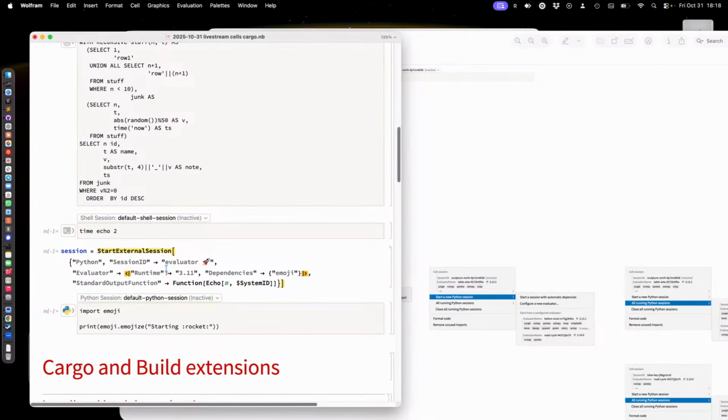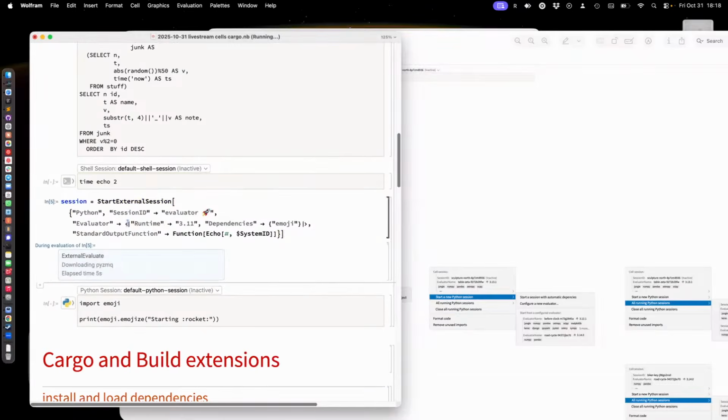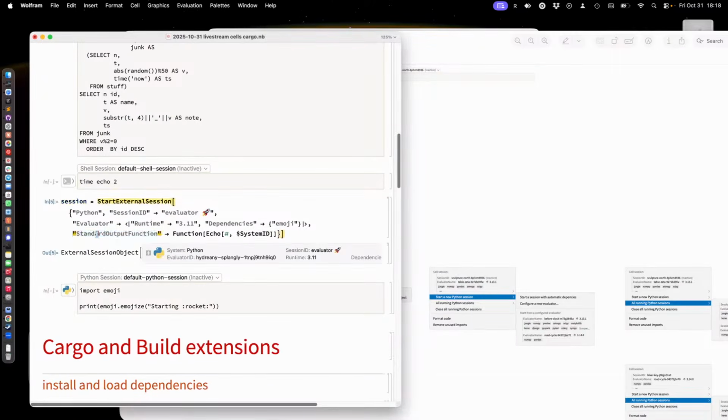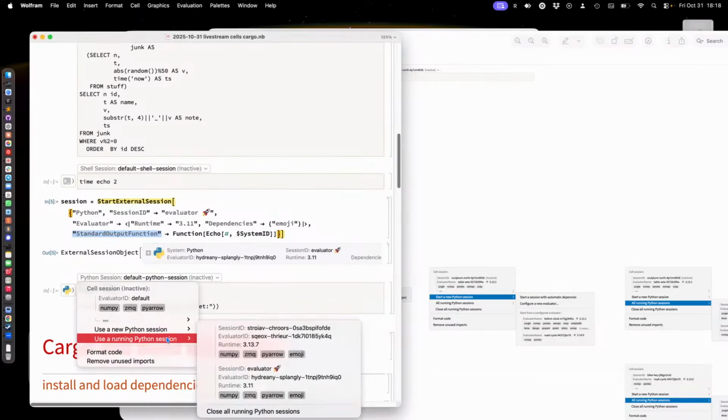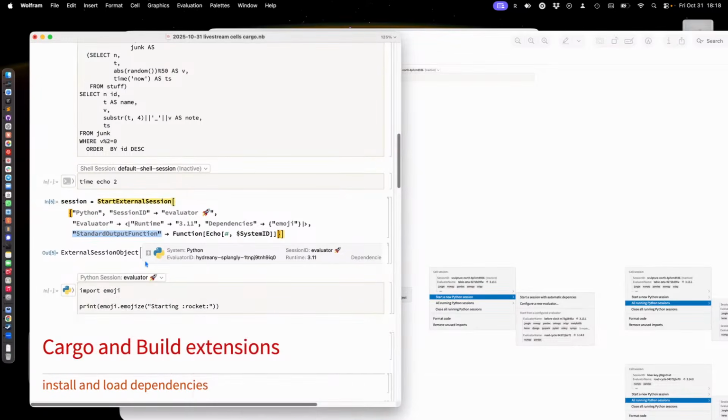So what else are you showing here? This is the code level version of what's happening here, is that correct? Yeah. Basically, let's say you want to create a more complicated thing where the wizard doesn't allow you, for example, to input standard output function and things like that. So you can start it, select it. This is the name now.